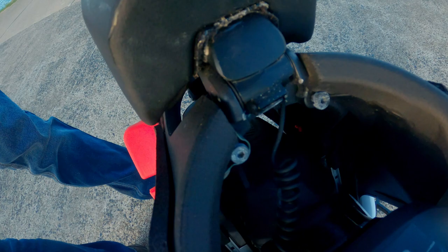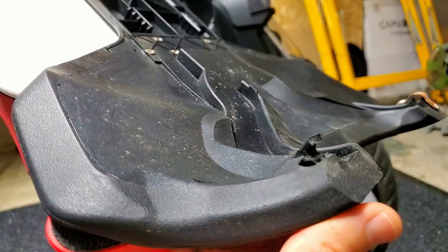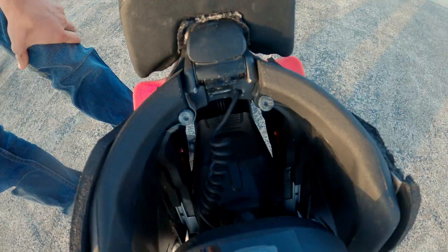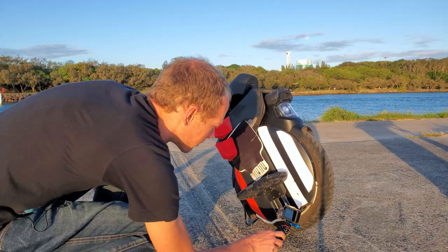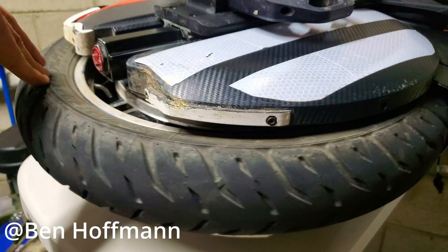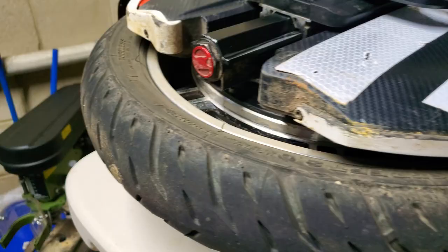My other main build quality issue was the saddle bolts — a known problem from the first batch in 2020, and mine still snapped. I've made a little fix with a clamp; it's kind of working. You don't essentially need them, but it would have been nice if InMotion had fixed that. I haven't had any problems with the rim denting. I keep my tyre pressure above 30 psi, up to 33 psi, and I'm a fairly light guy at around 70 kilograms riding weight, so no problems with the rim.